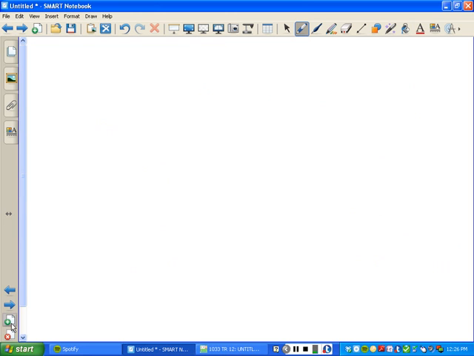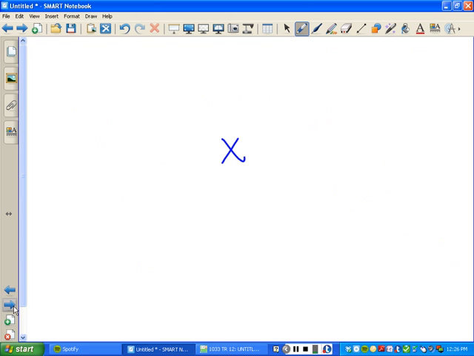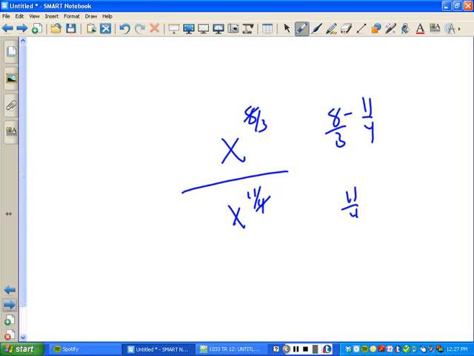So the question is, when you have x to the 11/4 and 8/3, she wants to cancel the 4 here and the 8 here. And the answer is no, you cannot do that. We're not multiplying them. We're subtracting. We're doing 8/3 minus 11/4, or 11/4 minus 8/3. So no, you cannot cancel those.